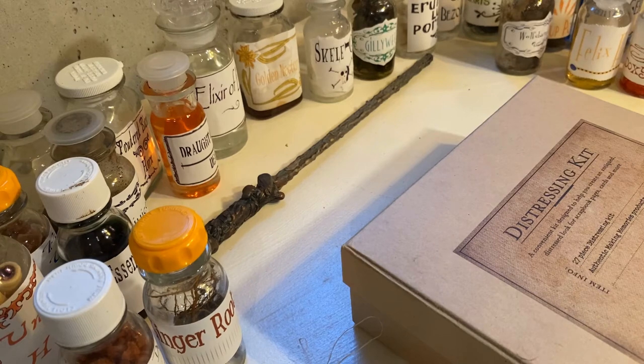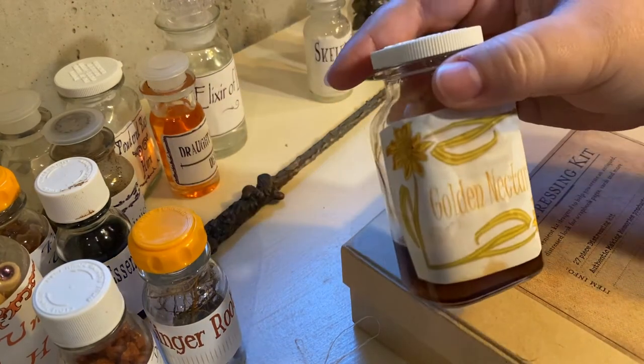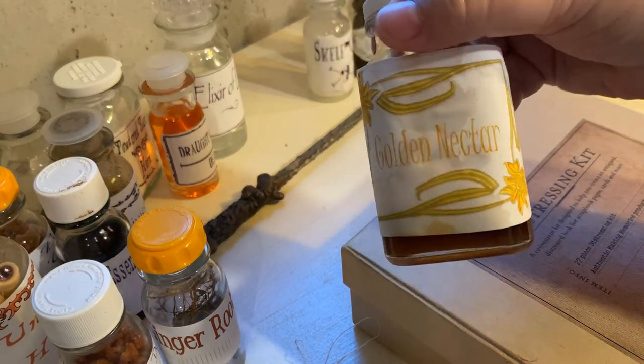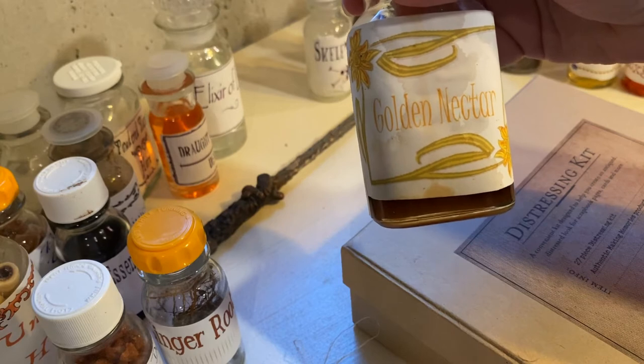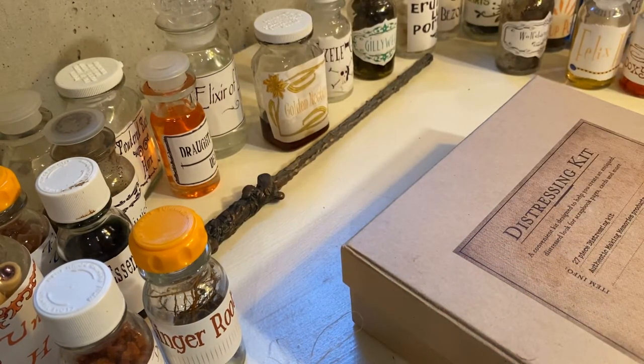I've been wanting to do this craft for a very long time. My bottles are already really old — although you can't really tell except maybe this one has some water damage. But they have been moved from home to home for years now, so you can kind of expect something's going to happen, but it only helps it.